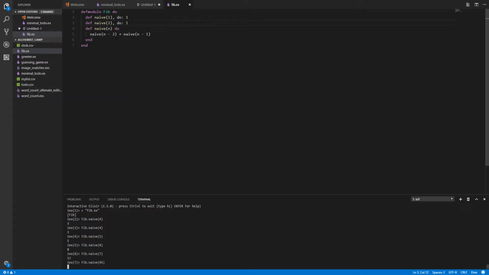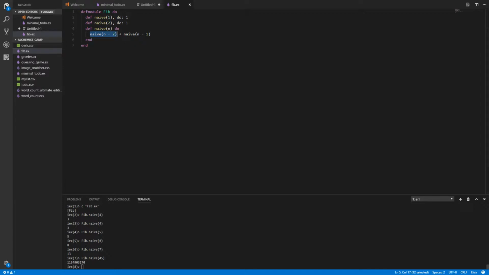So whatever n you pick, it's going to call two numbers previous to it. And say n is 5. So this branch is going to calculate Fibonacci number of 3. Oh, it just finished now. You can see it's a very big number. And this branch would calculate the Fibonacci of 4. Each of these branches are going to call this naive function again. And this one that's calculating the Fibonacci number of 4 will calculate the Fibonacci number 2 less than that, so it'll be Fibonacci number of 2 and the one of 3. This branch, which is to calculate the Fibonacci number of 3, will call it once with 1, once with 2, and they'll each hit the base case.